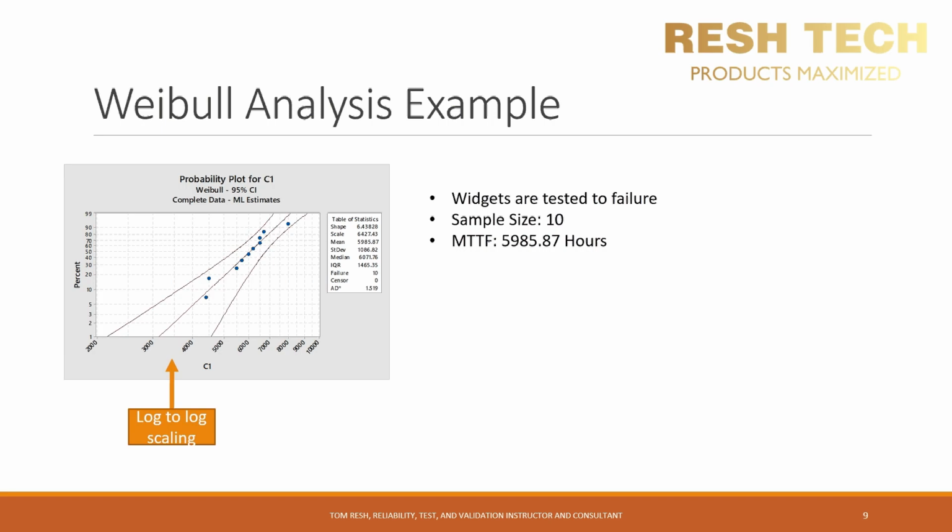5,985.87 hours. Remember from our mean miles to stop analogy that the mean value is a single value, and using this number alone as the metric for your product's population reliability performance is both dangerous and fallacious to your company. So don't just take a mean number from your reliability analysis and run with it. You need to determine the reliability and confidence that corresponds with the mean time to failure value that you have found, as it is a single value and not the whole picture for your product's reliability.